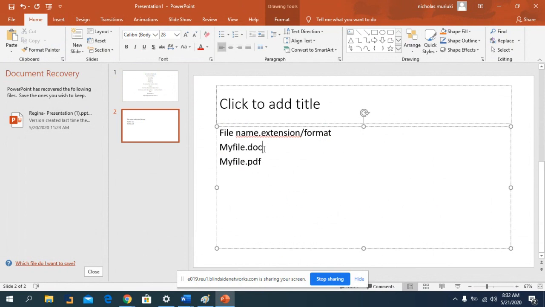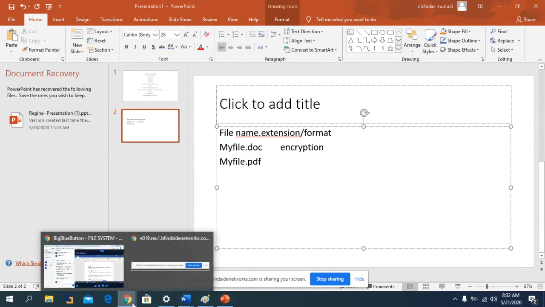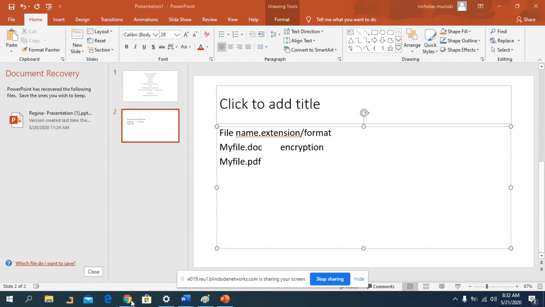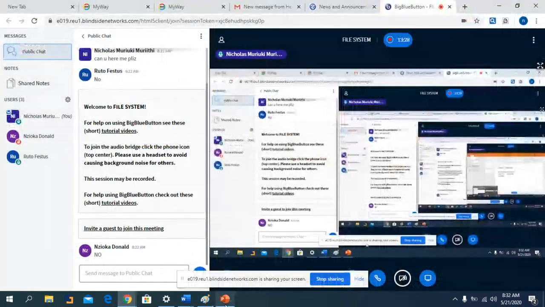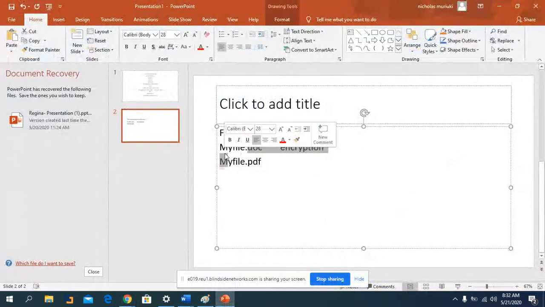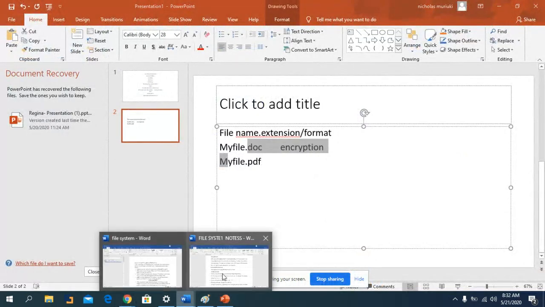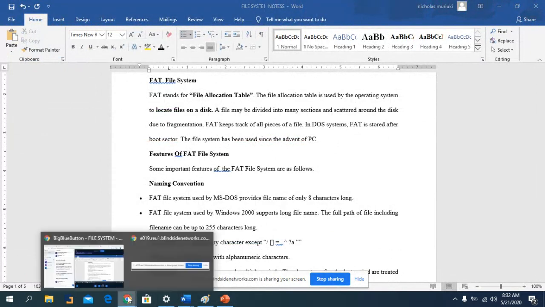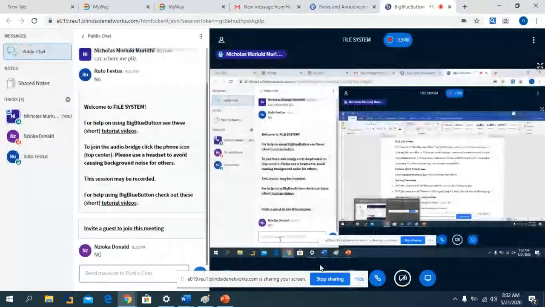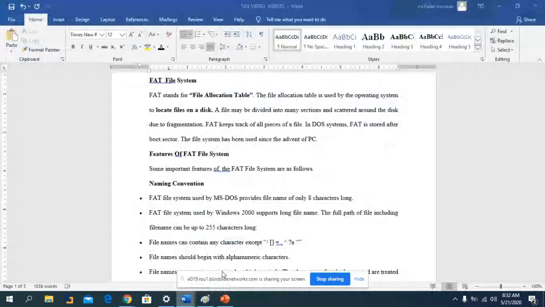And that's why we always provide security on files. And one way we do it is what you call encryption of files. So if you look at what we are trying to interpret here, the file naming and the conventions that are supposed to be provided on that, we find that this is not the best file system that we can have because of some issues that we have on this file system.